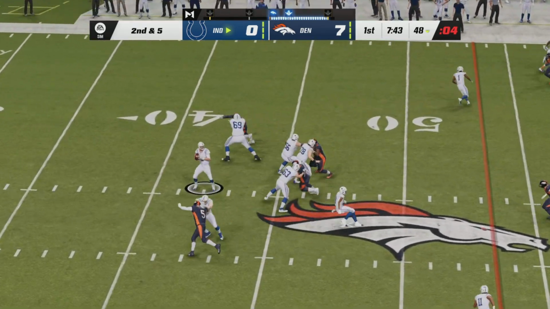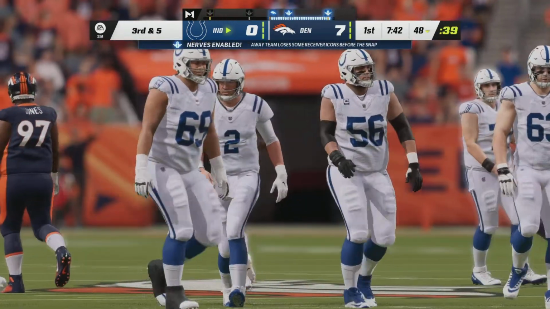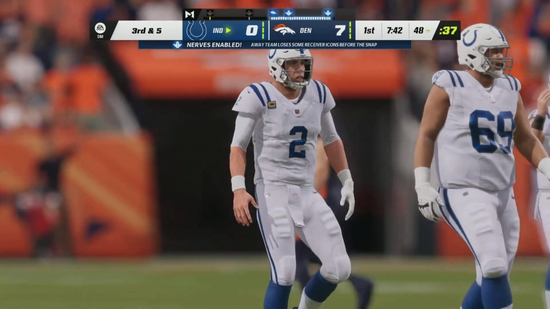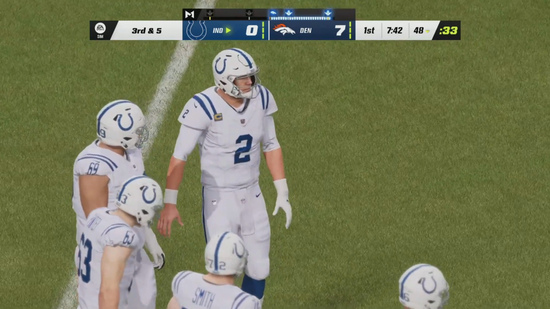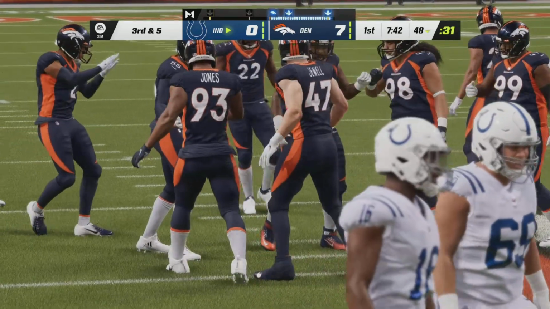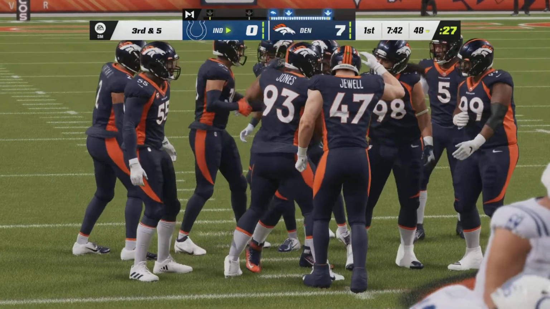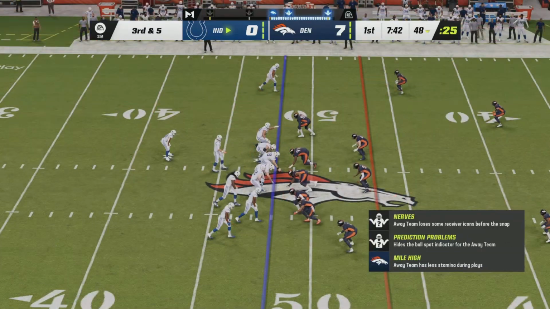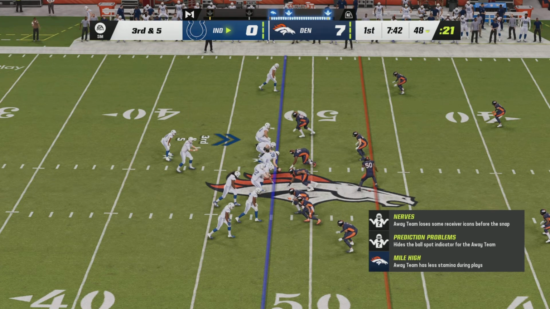From just shy of midfield, Ryan. And that one off the mark behind him, incomplete. They've given him some different looks here defensively in the early going. He's only hit 2 of his first 5 passes. With a big 3rd down coming up, he's hoping he's got a play dialed up that can take advantage of whatever the defense throws at him. They come up now 3rd and 5 following the incomplete pass.